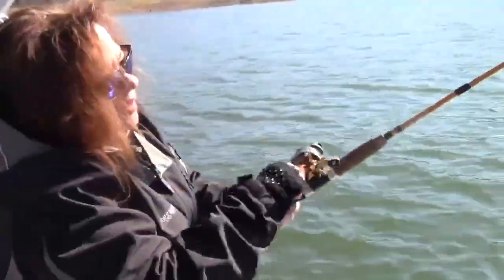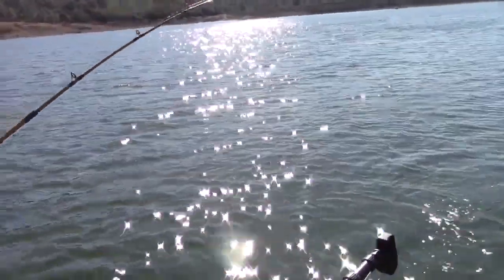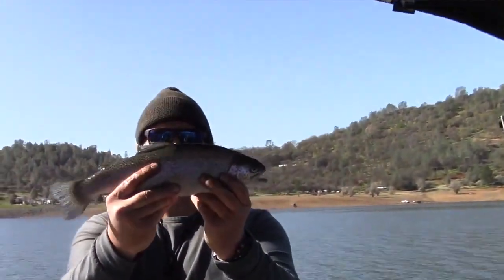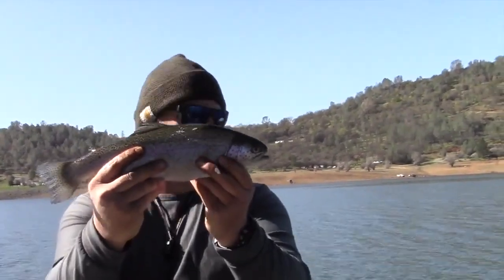Early in the morning at a lake, let's say we're at a lake where the surface temperature is 65, 67, 68 degrees on top. You could still anticipate finding rainbows right on the surface at dawn and pretty much before the sun hits the water, and again in the afternoon, late evening when the sun gets off the water. You can also expect trout to move up if you get a lot of wind, a lot of white caps. Those white caps, they'll energize the food chain. They'll also create some current, and the trout will pull up into that sort of water, despite the fact that it's a little warm for them.